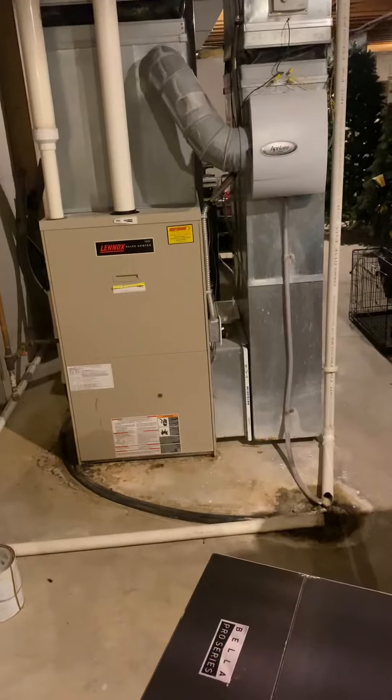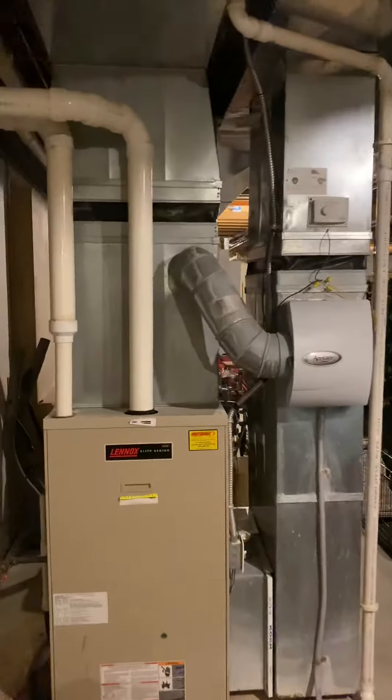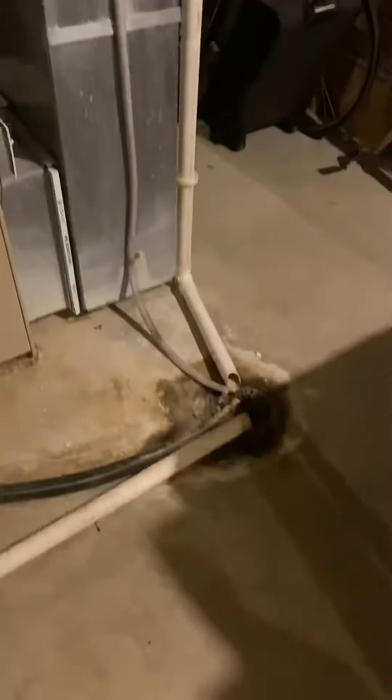The return drop can stay; we'll put a five-inch media cabinet in. We can do a new humidifier mounted onto the system. Drain lines will run right back down to the floor drain here. Gas lines are all up to code and we'll work with those, and so is the electrical.